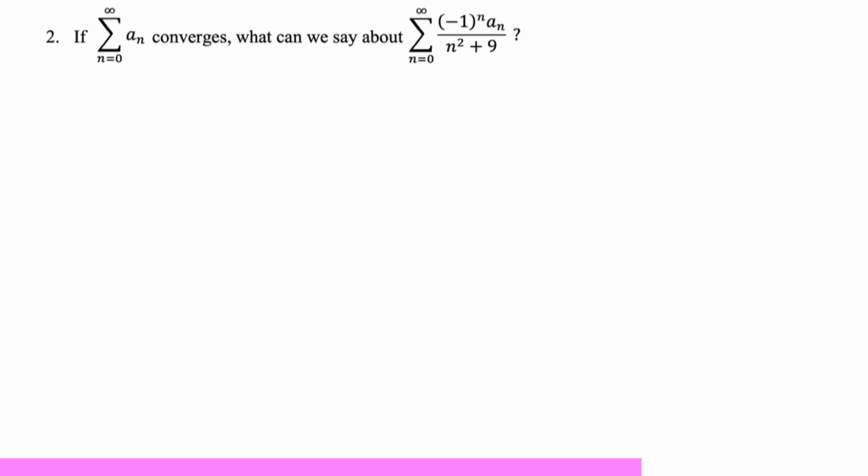I probably should have put in this problem, in my mind, I'm thinking it, that a sub n is greater than or equal to 0 for all n. But I didn't write it. But let's assume that I did write it because that's how I've solved the problem. Like, that's the context that we're working in.